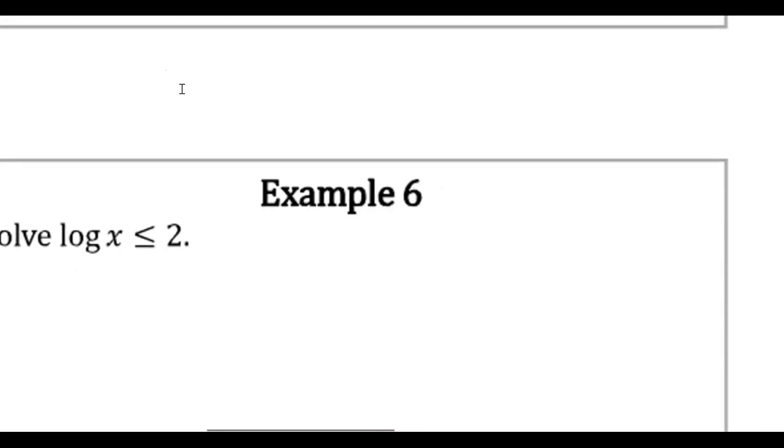Okay, let's go back up to example 6, and let's do this with logs now. So here's the log. Remember that when it's a log, the inverse of a log is an exponential. So keep in mind, this is log base 10. So we're going to take the left side and raise the left side to the power of 10, and raise the right side to the power of 10.